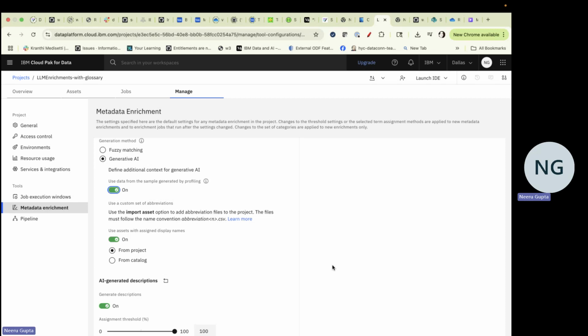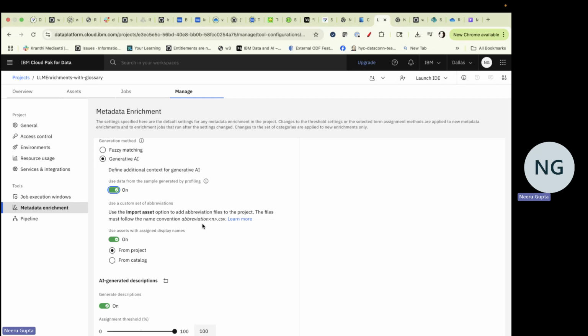So if we can give this information, this hint, this clue to the model, the model can generate the right results. And that's what we are doing by leveraging the profiling information, the sample values, presenting it to the model and getting those results. The other thing we have added is, as I talked about earlier, we used to leverage the glossary and expand the metadata. But now we are relying on the knowledge of the model.